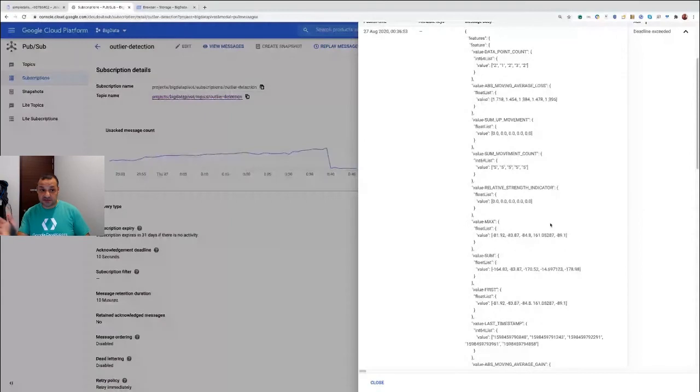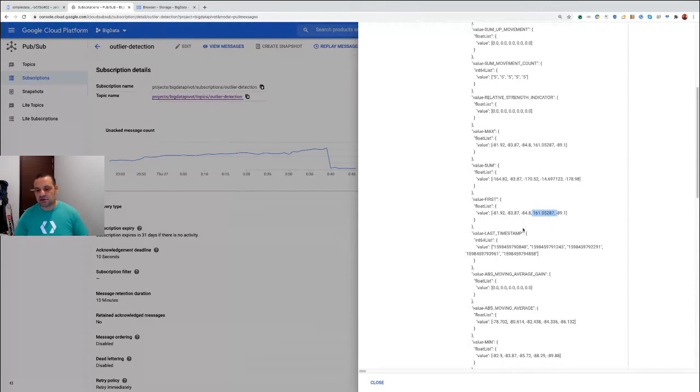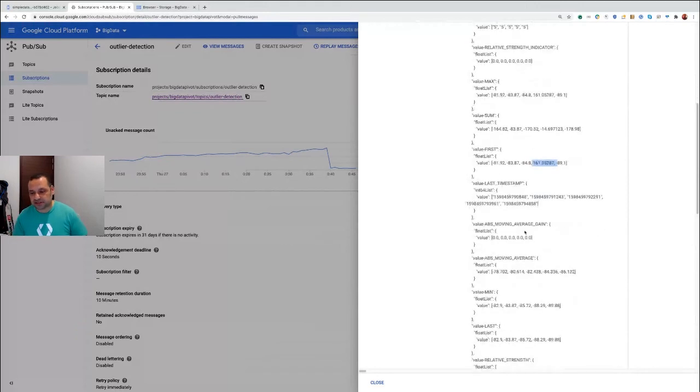For the purposes of the next part of the demo, we're only going to look at two particular metrics, the first and last value. So those are the metrics that we're going to look for anomalies on. We can see here that we were in a downwards part of the curve, and this looks like an anomaly, actually, 161. It's above our threshold, and it's out of sequence. So hopefully that would have been picked up as an anomaly.